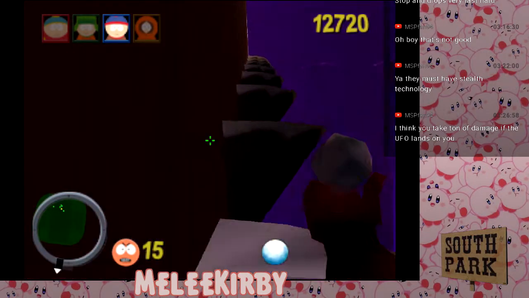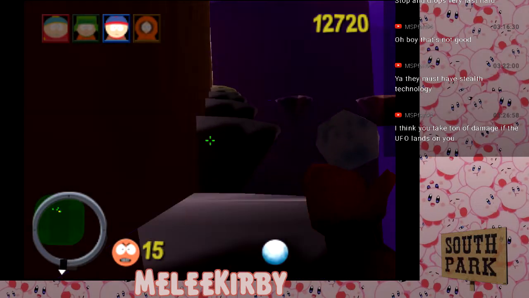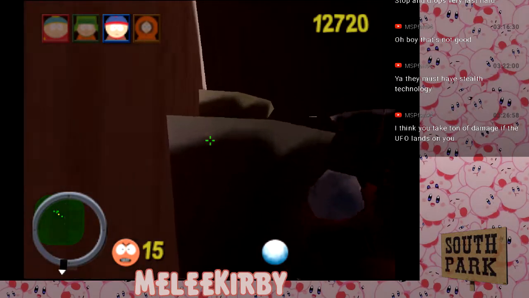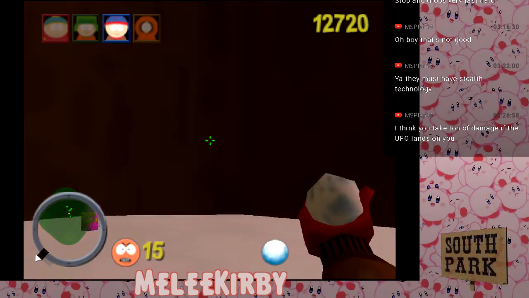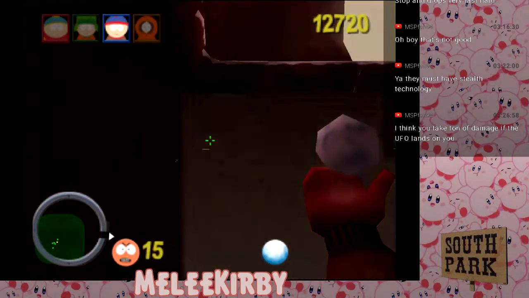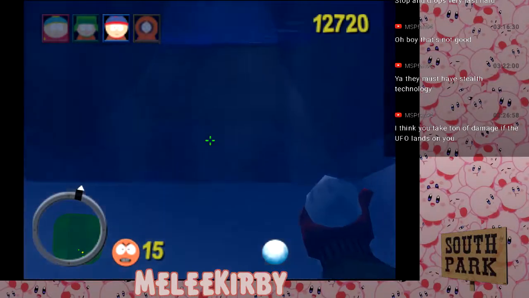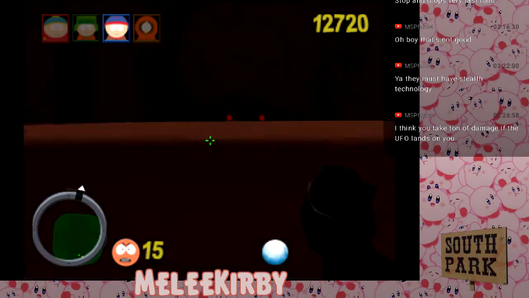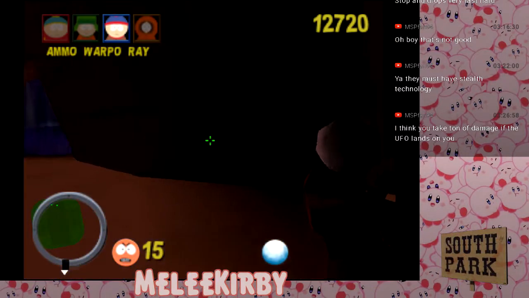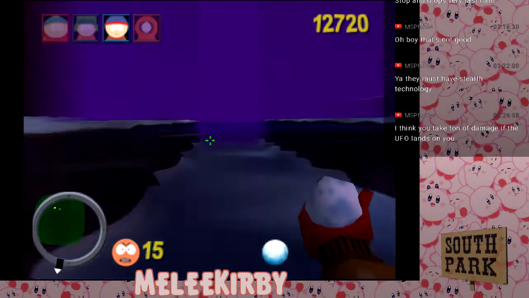Somehow doing even worse on my second attempt of this stage. So I grabbed that speed thing, so I wanted to see if I could clear that platform, but overshot it. Oh, there's another one. Damn it. Actually, what's in here? It might be it. Yeah, there's more weapons, more ammunition. Oh, I didn't pick up the warp ray, fuck. I have to do it without.